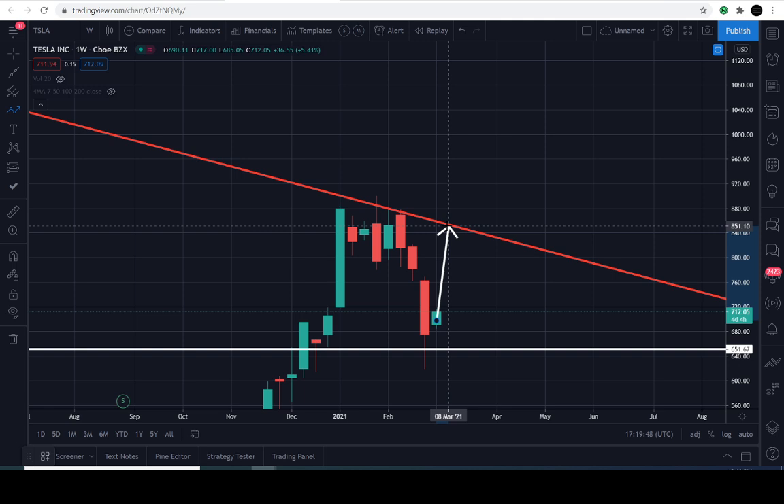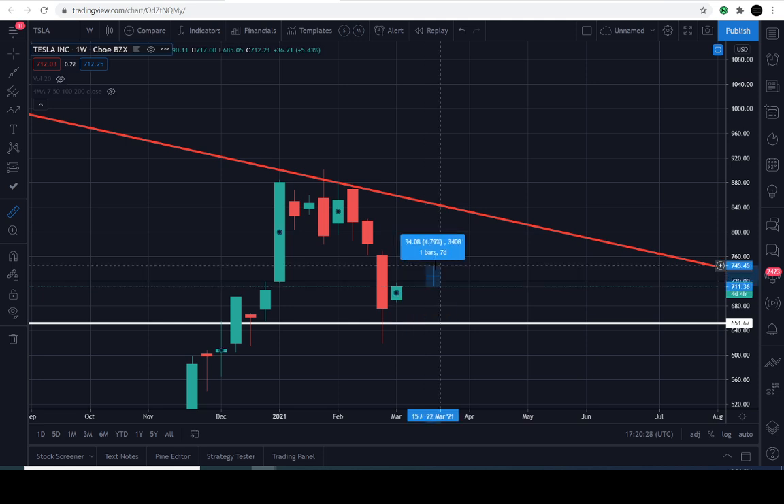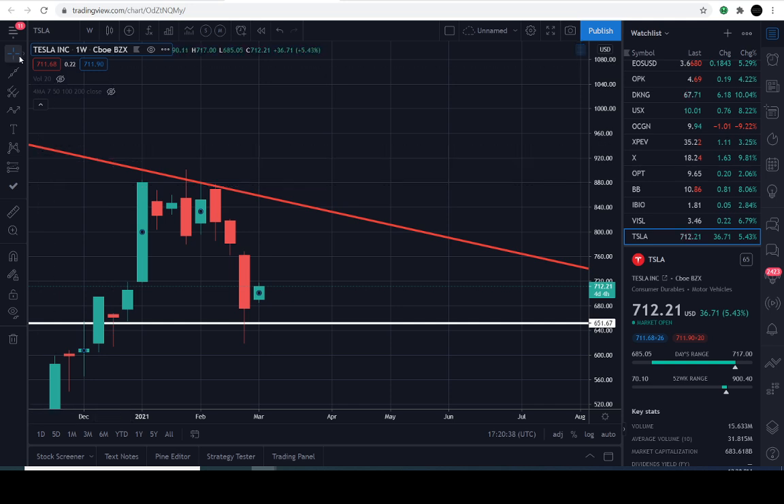The resistance line is declining in increments of approximately $5 per week since these are weekly candles. Right now this week we're up against $855, and a Tesla breakthrough above that is necessary to show true strength. If I had to give a speculative minimum price target overhead, I'd say $750. From the current level up to $750 is about 5.6% — not a huge call, but looking at price action and my technical lines, I can see that potentially taking place over the next two weeks.